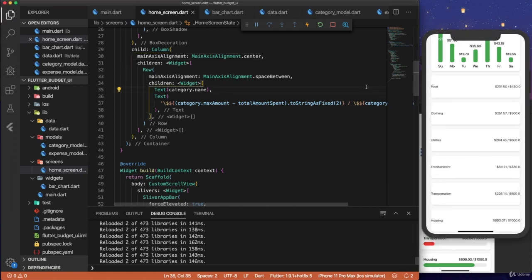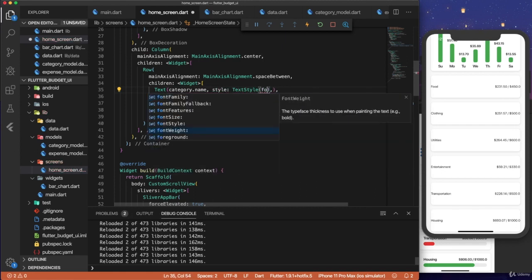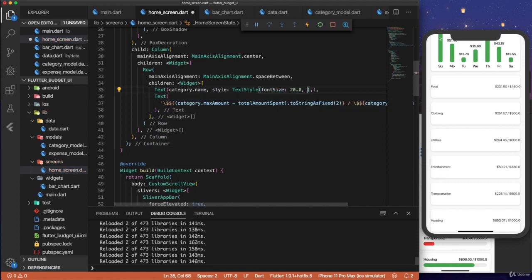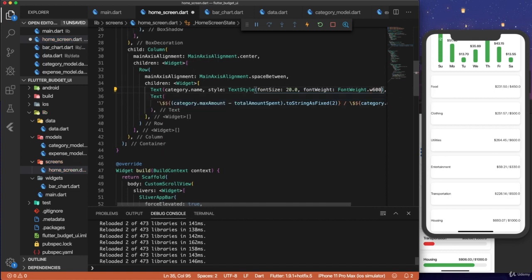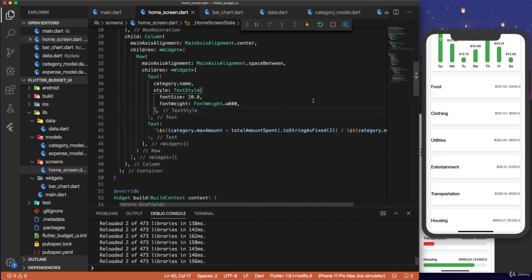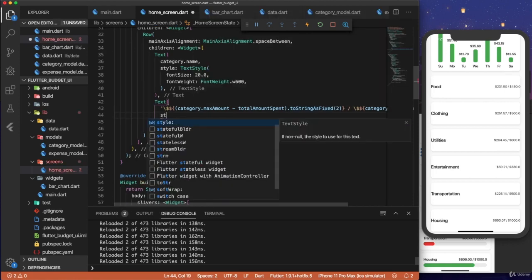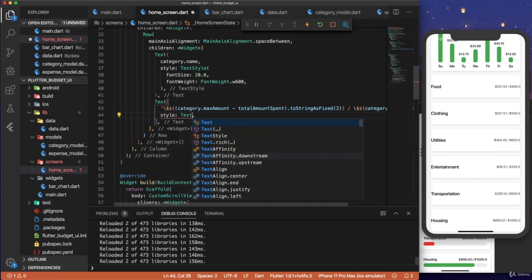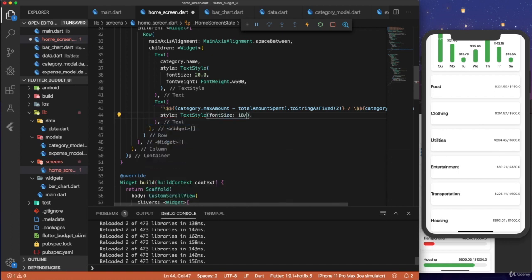Let's quickly add some styling to our text widgets. Style, TextStyle, fontSize 20.0, fontWeight, we'll make it semi-bold, which is w600. And hit save. Now for our text here, style, TextStyle, fontSize, we'll make this one 18.0.